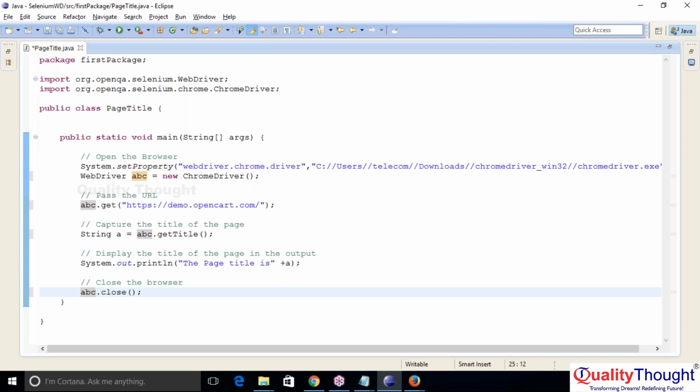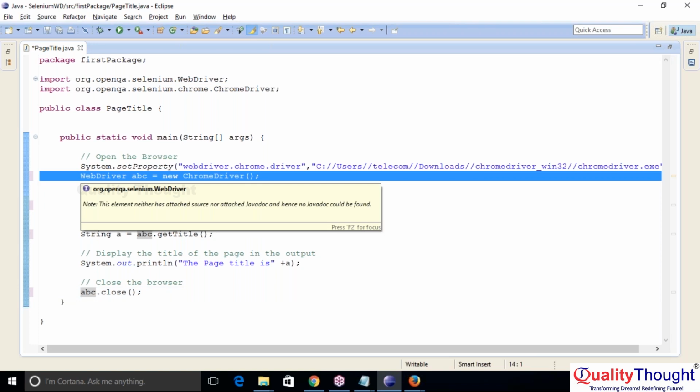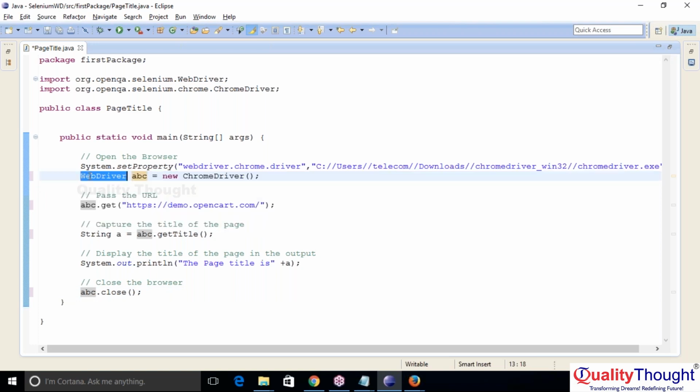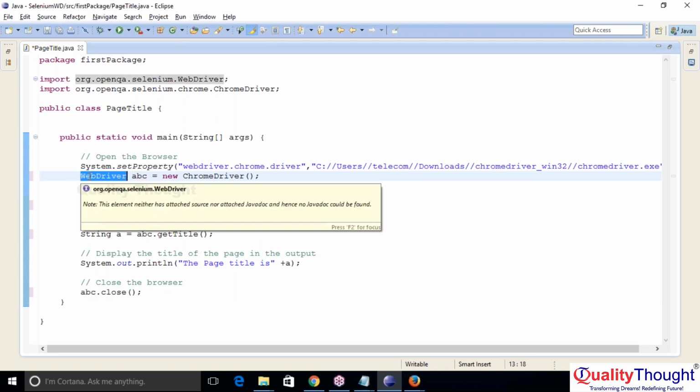One more question. Here we are using WebDriver for creating the object for WebDriver, so it should be driver equal to new WebDriver? No, we are not creating the object. As I said, this is only for the browser part. If you want to open the browser, in that case only you are going to use the keyword WebDriver. In all the remaining cases, you are not going to use this word.